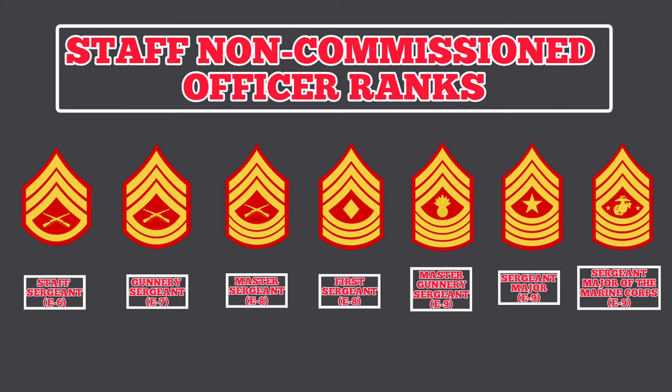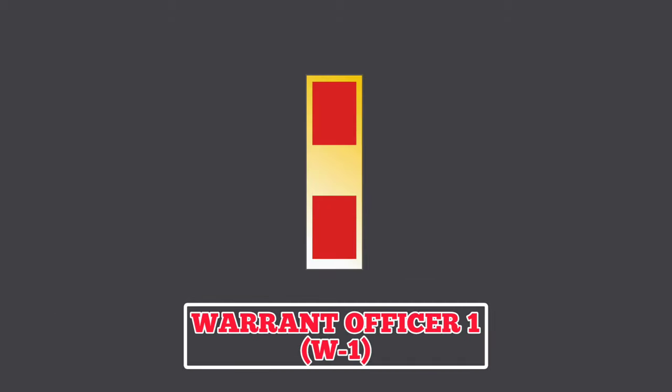Following ascending order of seniority, enlisted Marines may be promoted to Warrant Officer 1. A Warrant Officer 1 wears an insignia featuring one gold bar with two maroon brakes. Holders of this rank have a great amount of responsibility, which may include training soldiers, organizing and advising on missions, and serving as technical experts and trusted advisors to support the Marine Corps mission. A Warrant Officer 1 may also serve as a maintenance officer, career recruiter, supply officer, or administrative officer.